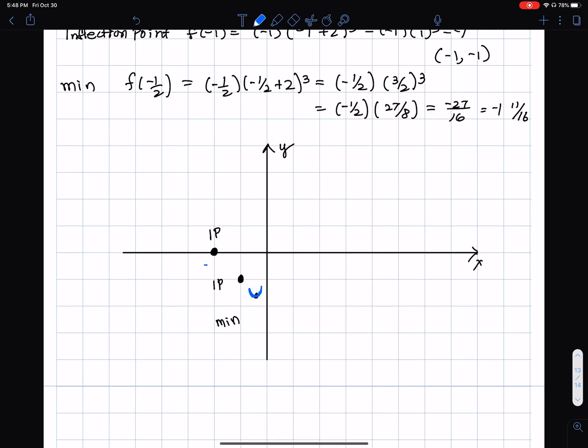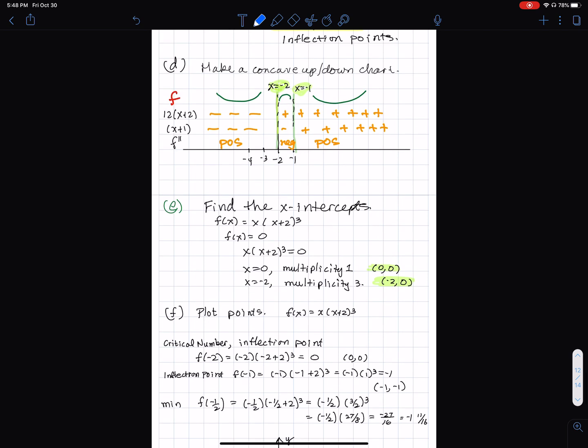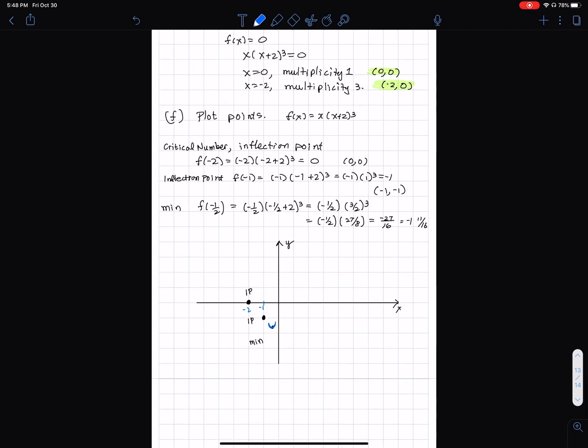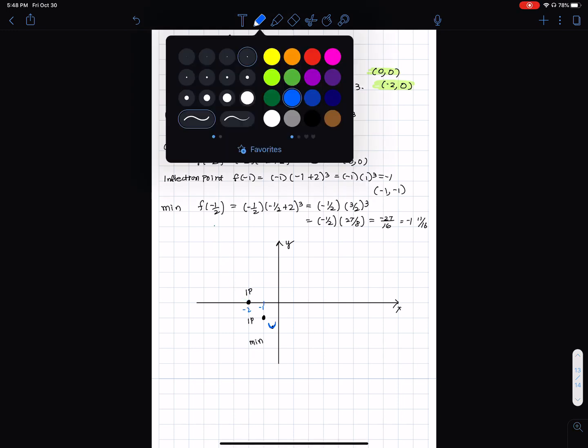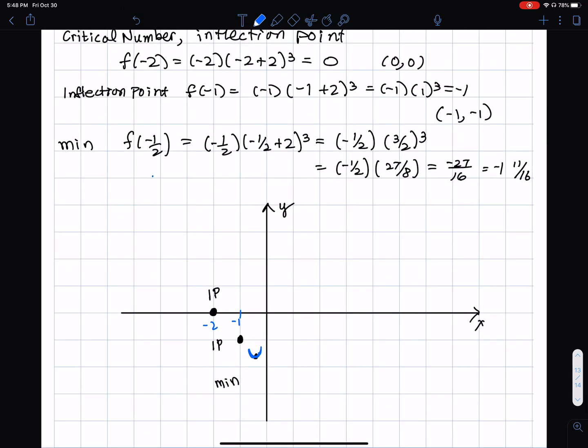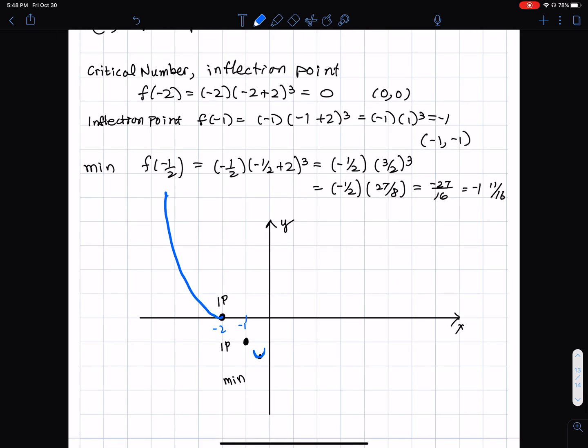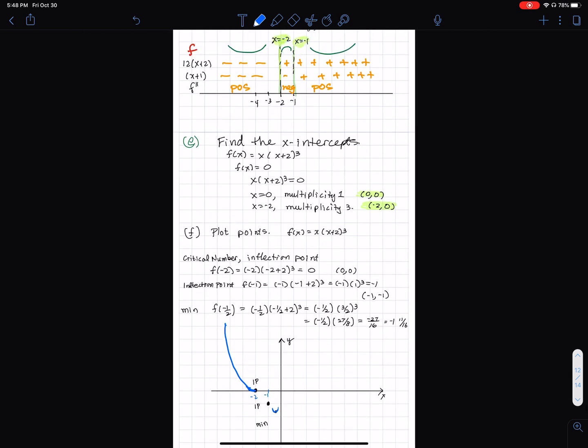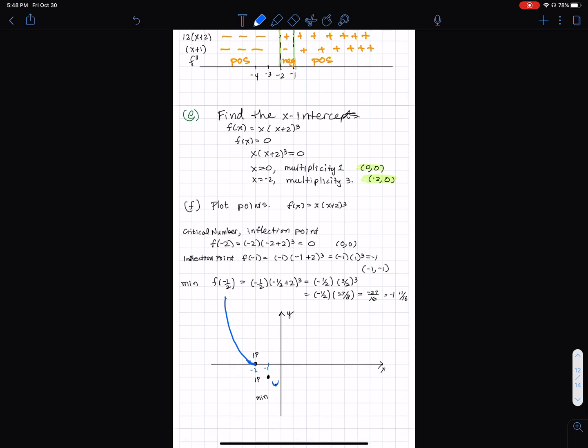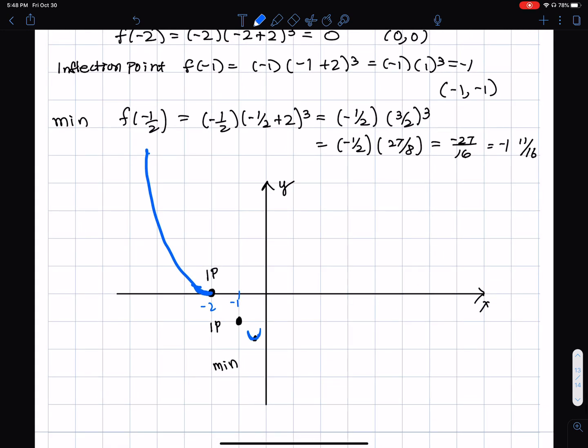But to the left of negative 2, I know it's concave up. So what the graph looks like is it's decreasing and it's concave up. It looks something like this. Let's make it more dramatic by making a bolder line. And then we have a horizontal tangent line there also, because negative 2 is an inflection point. And then if you look between negative 2 and negative 1, it's concave up. And so that's what happens at the inflection point. It switches.